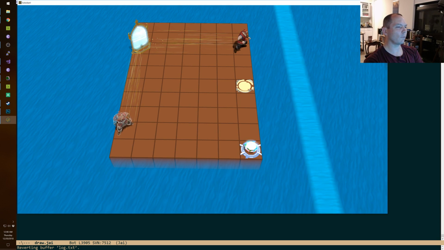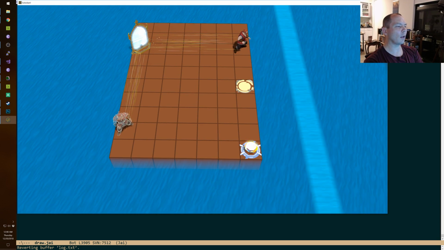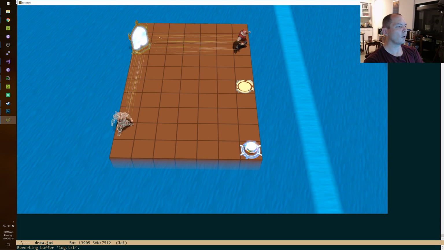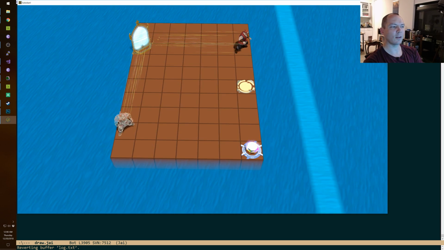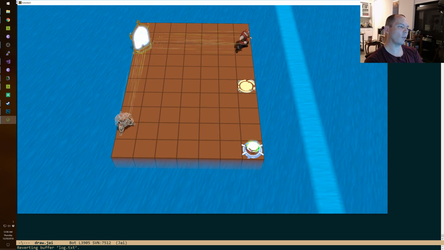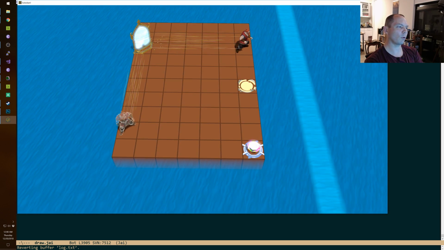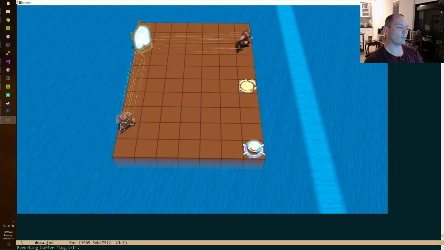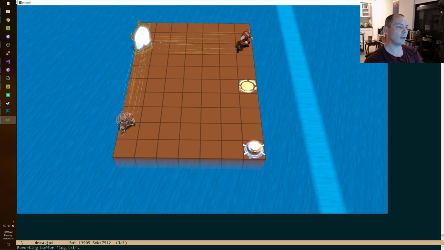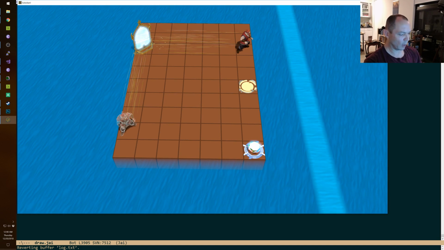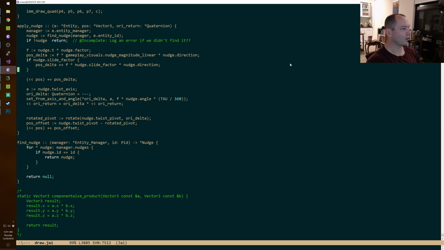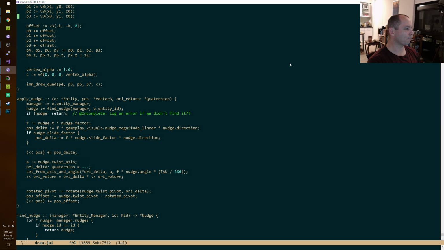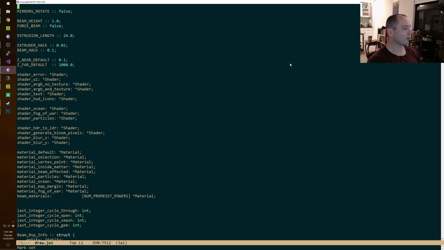So if by the end of the stream I have something that looks exactly like this, well, it wouldn't even be exactly because I'm not going to use the particle system to drive it, but something that looks like this and not any better, but using a different structure, then I'm happy with that. I don't even know if we'll get there because frankly, I'm starting to feel tired already. It is 12:01 a.m.